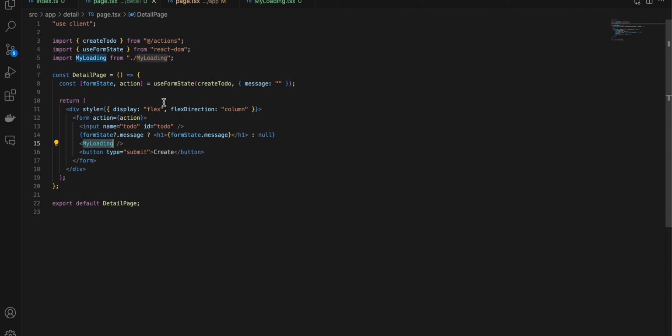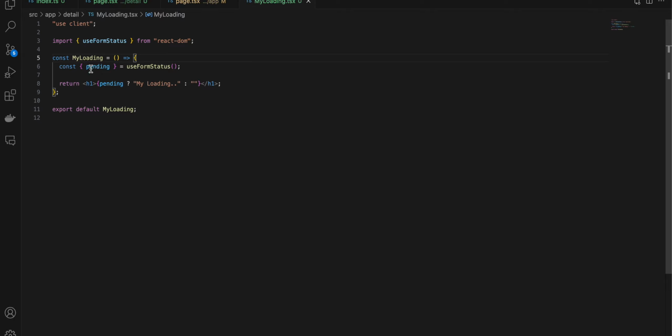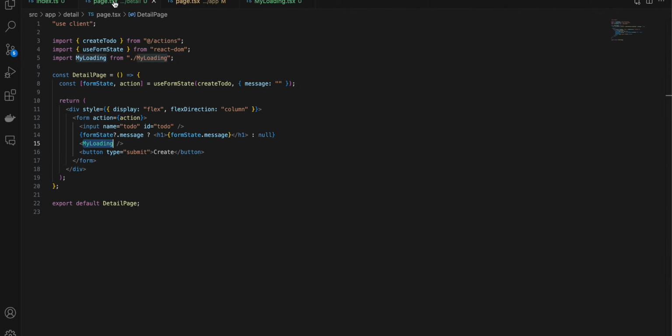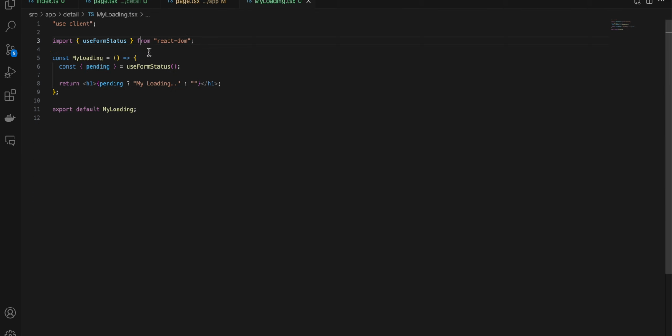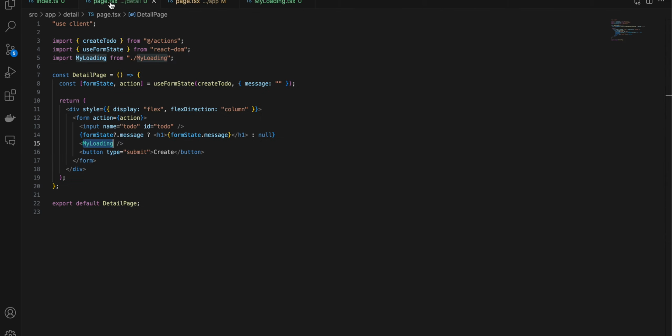If you see my loading component, you might think that this is very simple and you can write it directly inside over here. You can't do that because useFormStatus can't directly be used with this useFormState. So you have to create a separate component for this. And here inside the button I have just made this type submit, clicking on create. Now if you see we are calling this action, right? And the action is createTodo, which is imported from this actions.